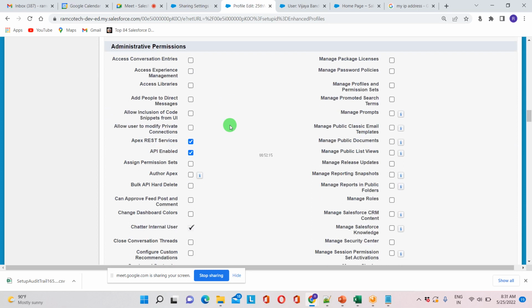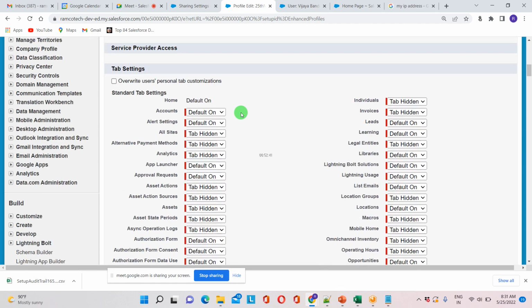Administrative permissions. This is a very important thing. Administrative permission in the sense you are giving access to somebody who is working in the organization. So for example, here see Apex REST services. There is a tick mark. If you remove this, those people in this particular profile don't have access to work on development projects.